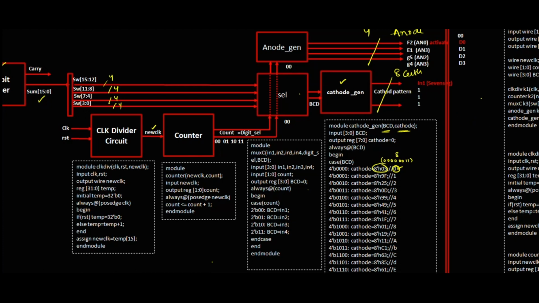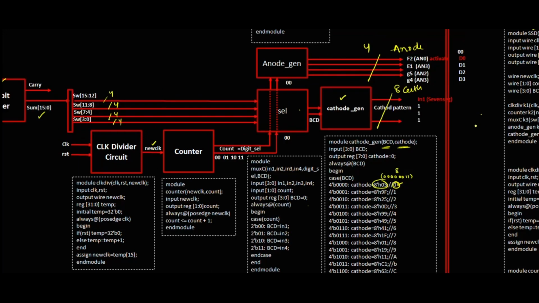In a similar way, an anode also needs to be generated. As the anode and cathode are generated, there is an 8-bit along with a 4-bit, so around 12 bits of data that I have to generate, so that there is a particular display that we can see on the FPGA. So this is the entire code.